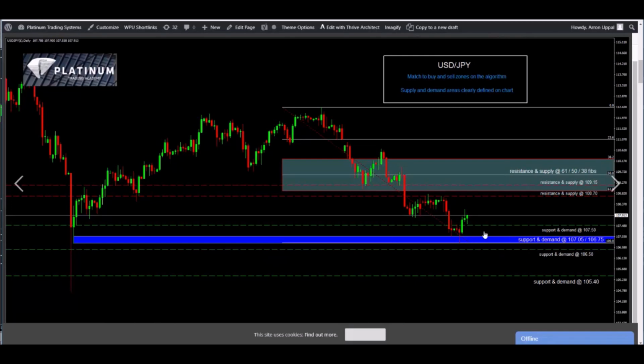Now the level in mind was this level just here, which was 107.05 to 106.75. That was the region of demand which we highlighted, which should be very good for a longer term reversal trade. Usually on our longer term reversal trades you're looking at using around a 40 to 50 pip stop loss, and for targets you're looking for a minimum of at least 2 or 3 to 1. Coming onto this particular trade, I've shown you the actual chart that was published. Let's go to the live chart.